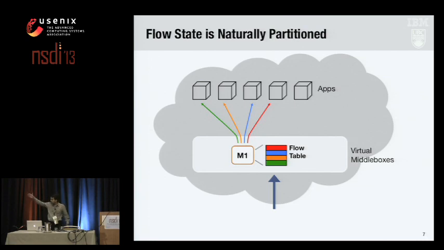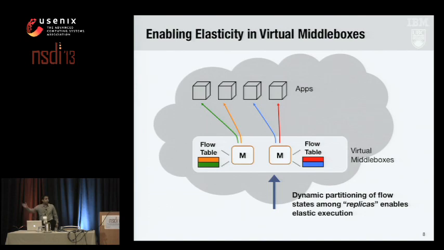As you can see, there's a green flow with a green box, red flow with a red box, and so on. Great. So now that we know how the middle box is structured, what if we take this middle box, replicate it, and split this flow table such that we have 2 replicas handling the same flow table? We can dynamically scale this whole set, the middle box tier, by just distributing this flow table. Great, the problem is solved. Well, it's not just as easy as it sounds.